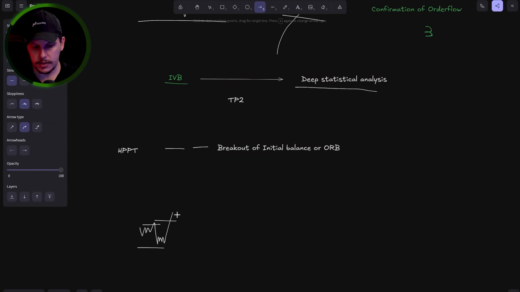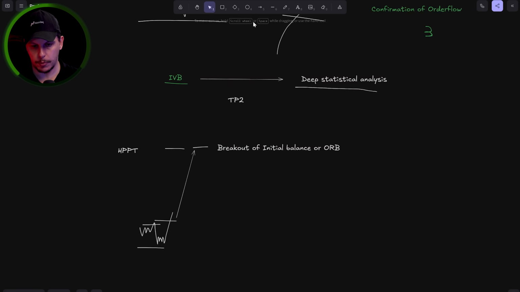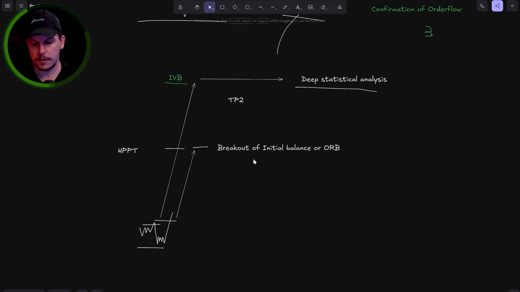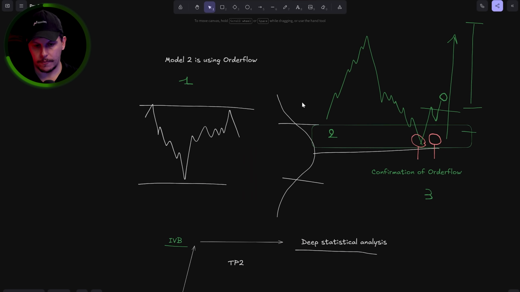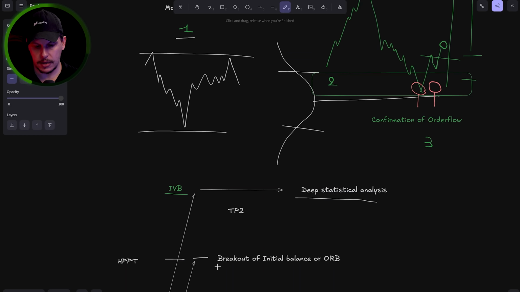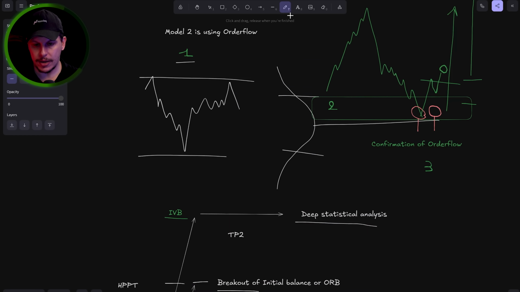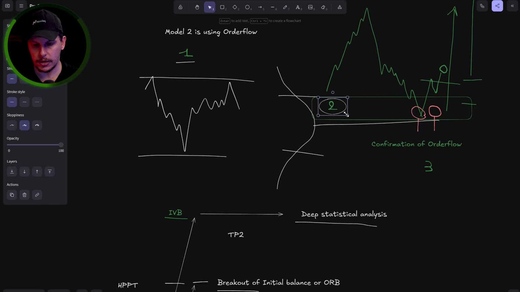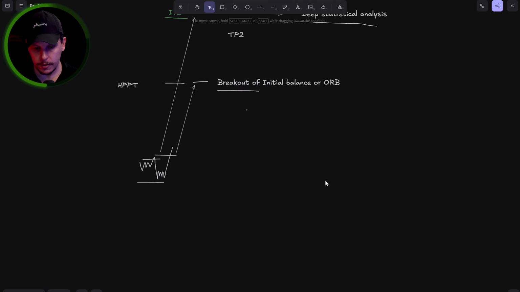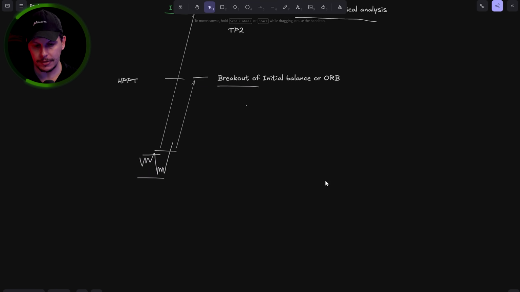So you know that with 65 to 70% probability you go here, and you know that with another lower probability, of course, you go to the TP2. Okay, so now you have this logic done for you by an algo. And you can concentrate all your skills on the location and on the order flow confirmation. So the statistical analysis is doing 50% of your work by removing all the analysis of where you should go, the direction, the analysis and stuff, is giving you an edge in direction and in location.